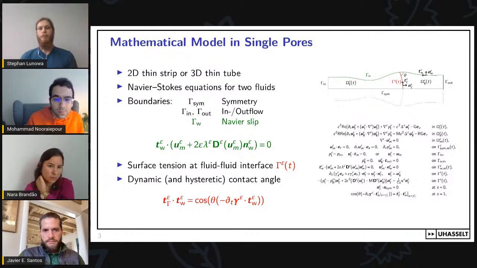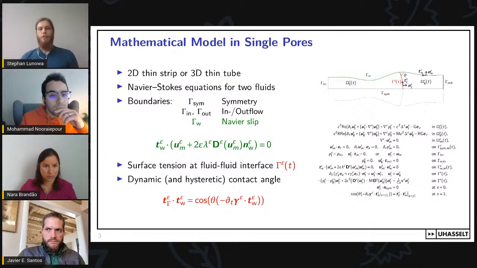And then finally, between the two fluids, you have this interface which is driven by the flow and the surface tension between the two fluids. And there we additionally allow the contact angle, which must be prescribed, to be dynamic or even hysteretic itself. And this can also be seen in experiments. If you have such tubes and you push in water on the one side, the contact angle with increasing velocity will change. And if you then retract the fluid again, the contact angle will have a different value. So you really have dynamic effects depending on the speed of the interface moving, but also hysteretic effects depending on the direction.